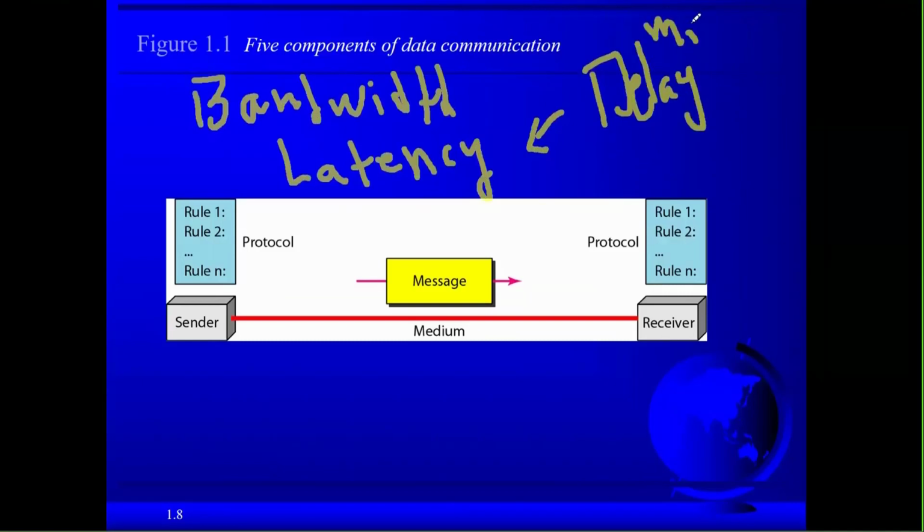For now, what I want you to think about, and maybe in the tutorial we'll talk about it more, is when do I care about speed? When do I care about wanting good quality versus zero delay? Some applications, I don't care about the delay. Some applications, I care about quality.